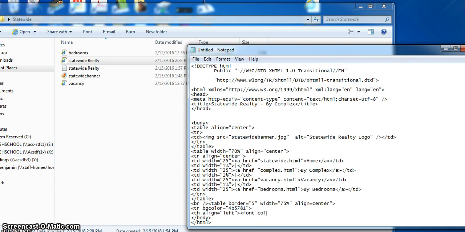So font color equals white. And we can use a size +1. It just means it's going to make the font one size larger than the rest of the text. Font size +1. And then we want the title to say the text apartment complex.